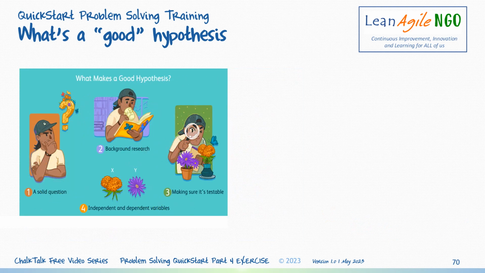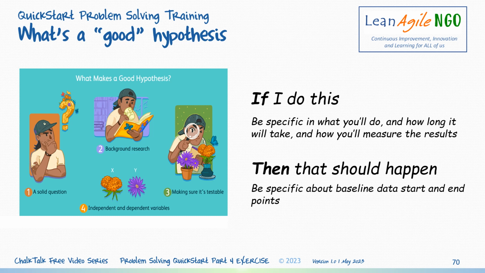Now it's time for the last step of the exercise: to plan and prepare the experiment. Take the first problem you've prioritized and develop a working hypothesis you can test. Use the form, if I do this, then this should happen. Define the baseline data you have or you need to get, the method and length of the experiment, your target result, and how you'll measure it. Press pause and restart when you're ready.